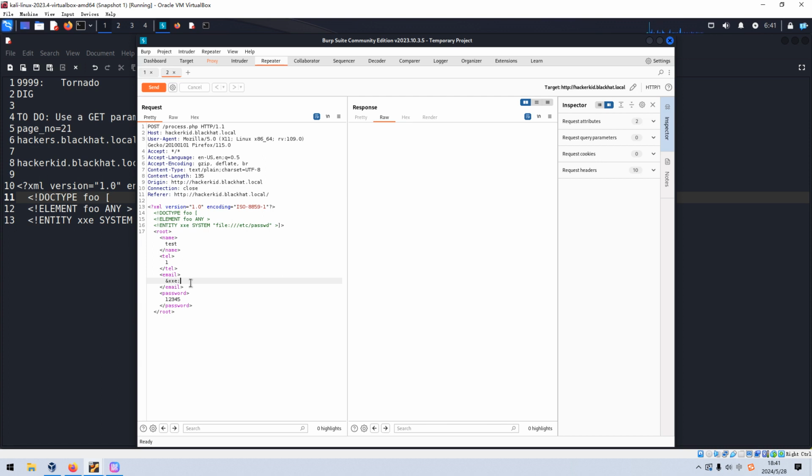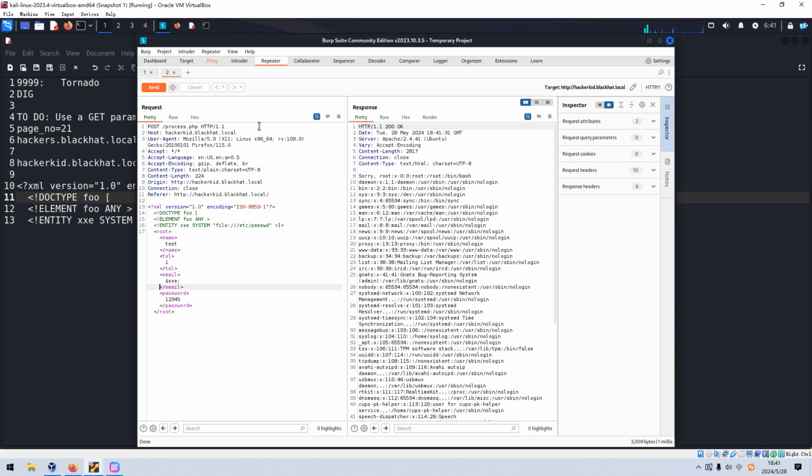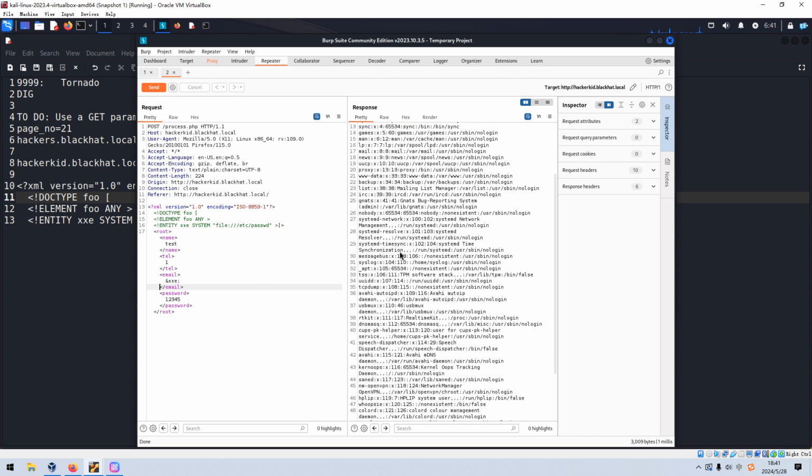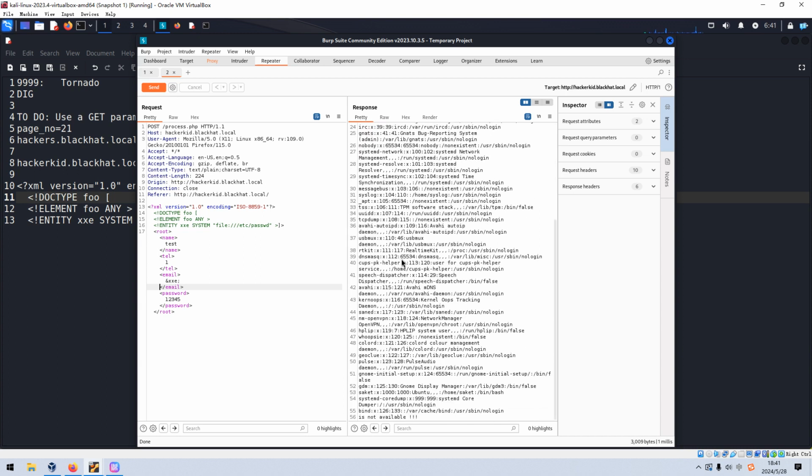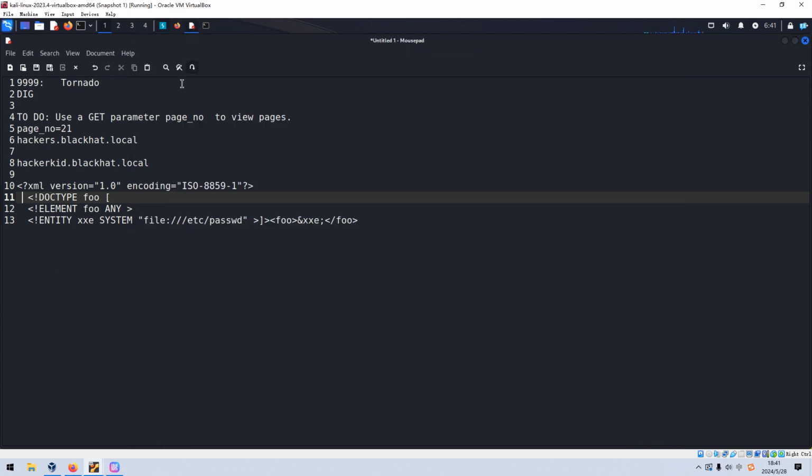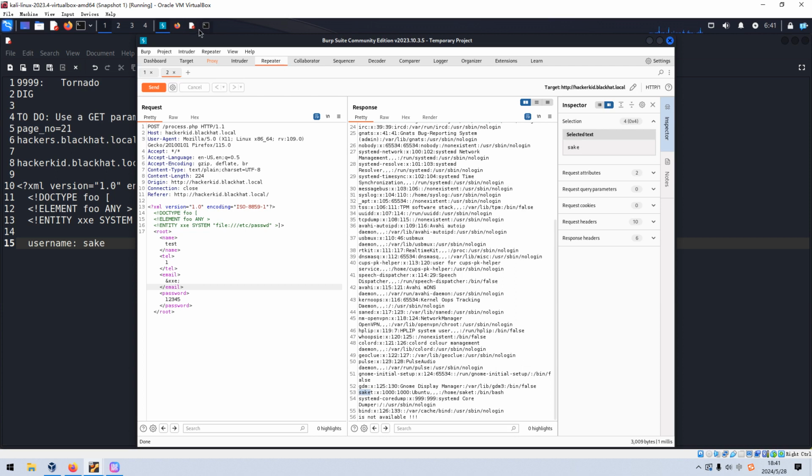Now we need to check whether we can retrieve the password file. We can send. Successful. And so from the content of this file, we can tell that there is one normal user. We can copy the username. Should be this one. Oh, I missed T.